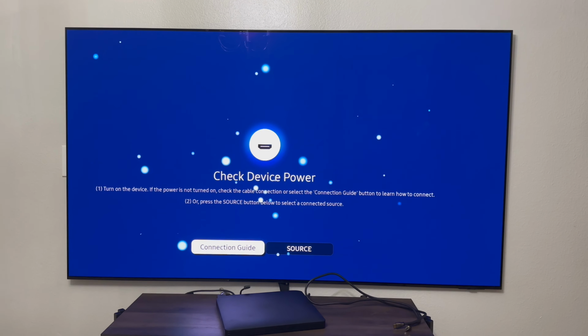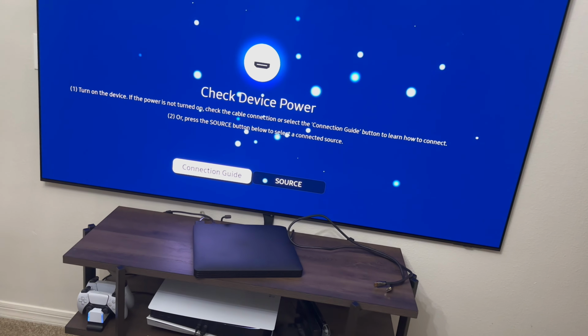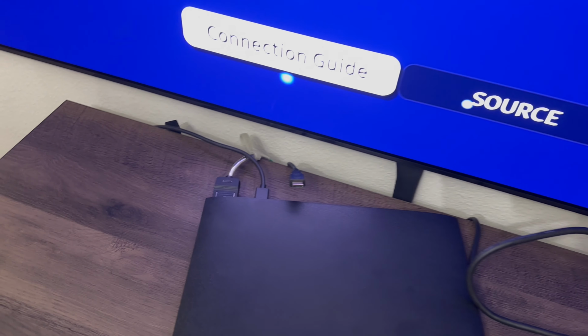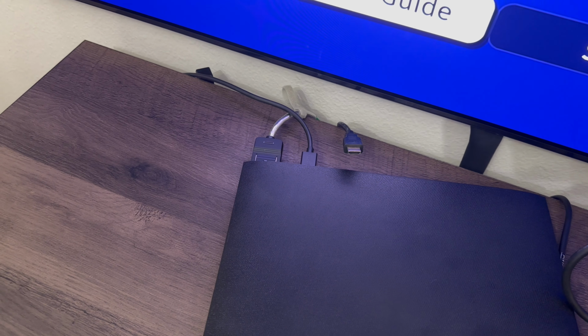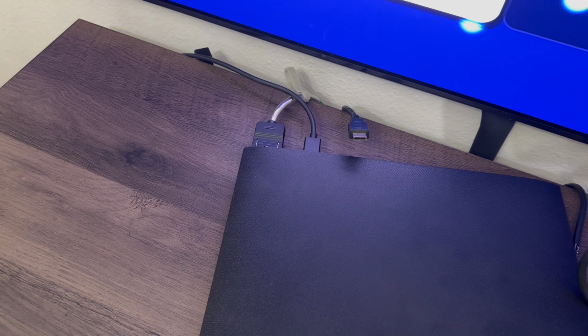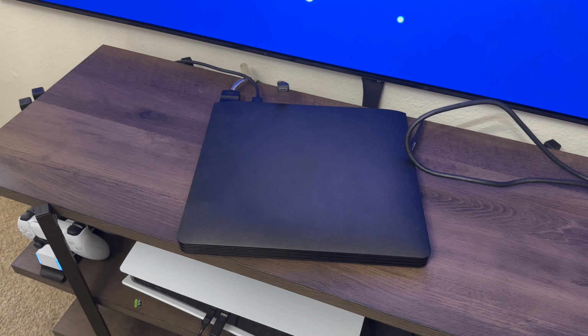I'm going to try to make this as quick an upload as possible. Right now, this is really just some testing stuff. So right here is the HDMI cable that I just had on the left before we rolled the intro. And we've got two HDMI ports there. Now, this is as follows: the One Connect box, which is connected, then HDMI 4, 3, 2, 1. So that one that's open is just an extra that I had running behind the PS5 console.